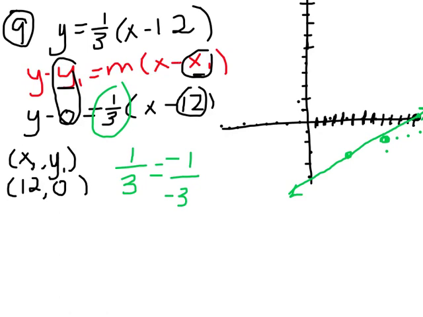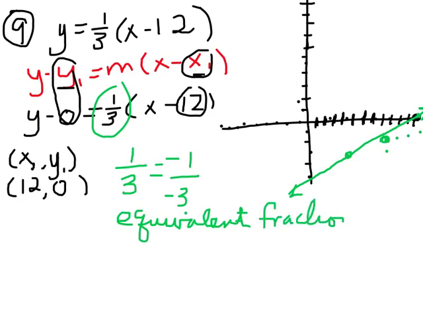And that's what you do when you get on the edge of your graph and you're supposed to go out to the left or right or something and you don't have any space. You just think, this is an equivalent fraction, isn't it? So our slope is still 1/3. I'm just going to write it as -1 over -3. So this is a good time to talk about that even.